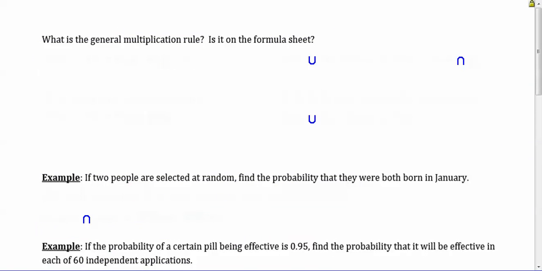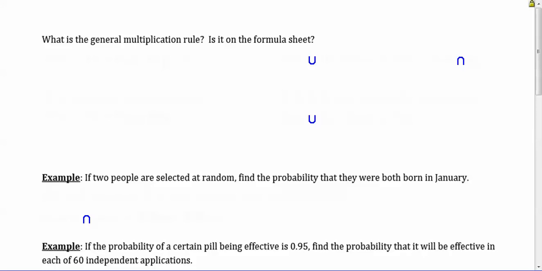It starts off asking you about the general multiplication rule, which should look really familiar. If you haven't already, please make sure you have your formula sheet out and you're referring to it, that you know where to find these things. Please actually use your formula sheet when you're doing your work, whether it's these class examples or homework problems, because you need to get used to what's actually available on your formula sheet, not what is on your notes.